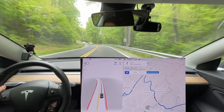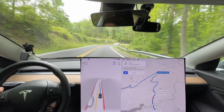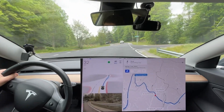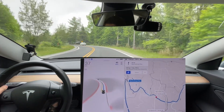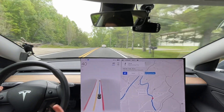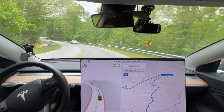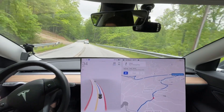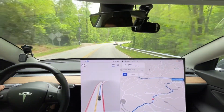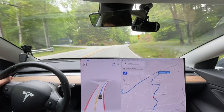It's maintaining speed around that corner, which it should. 40 miles an hour, living in this area, is very comfortable going around these curves. That slowed a little bit too aggressively, but still not bad. Around these type of curves, slowing down then speeding back up a lot causes motion sickness, at least for me. What I prefer is the car to maintain a medium speed instead of going all the way up and all the way back down.